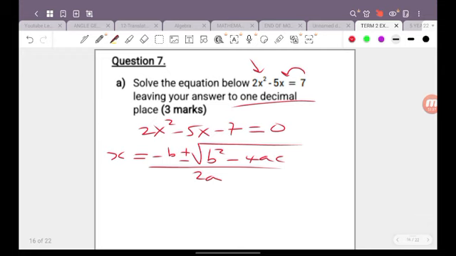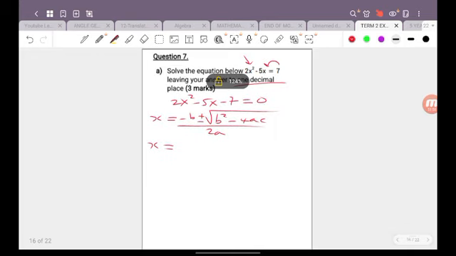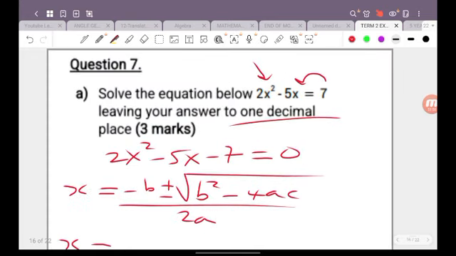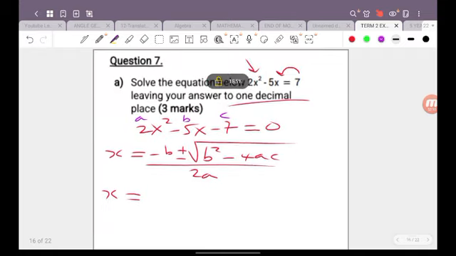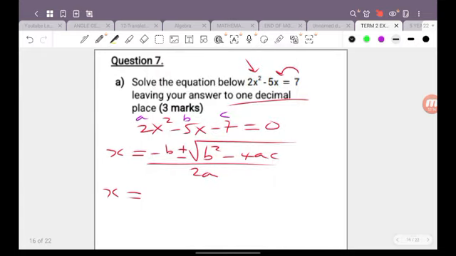But I'm just going to use the opportunity to introduce this formula that I have also covered on my channel, where I showed you how to solve any quadratic equation using the quadratic formula. So we're going to end up with x is equal to, and we need to obtain the values of a, b, and c. Please bear in mind that a is the number in front of the square, b is the number in front of the x, the term without the square, and c is always the constant, the number that is all by itself. Once I have that information, I can proceed to substitute those numbers into my formula.